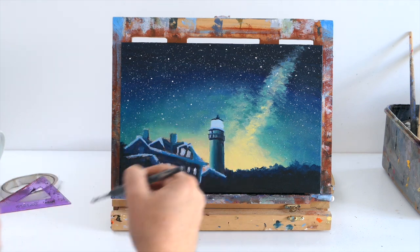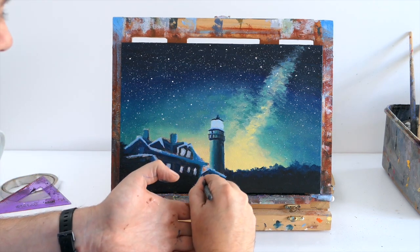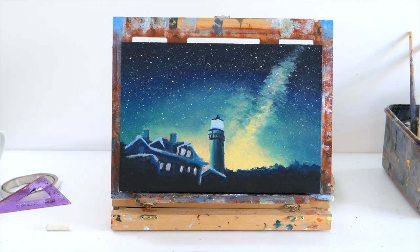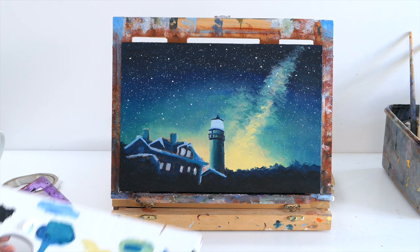And don't be afraid just to darken areas up. Because as I say, this is going to get the least amount of light. So this is going to be at its darkest.